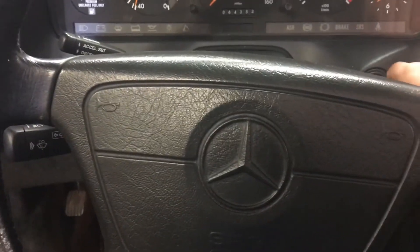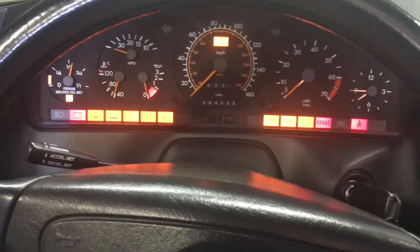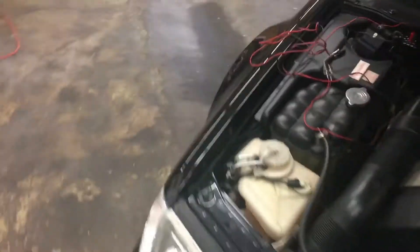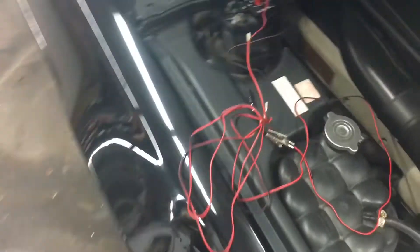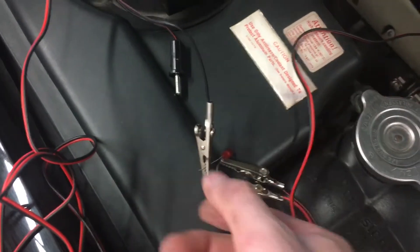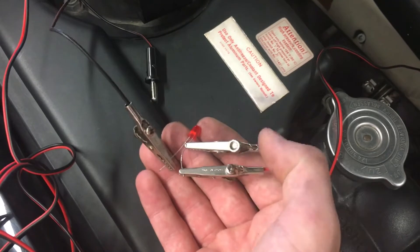What you want to do is turn the ignition on — I have it in the on position. Turn off your radio and turn off your AC. What you're going to need is a blink code simple machine. This is my version of it. I have others, I have a Star, but in this case I like to use my simple machine, which I put together at Radio Shack. It uses an LED diode.